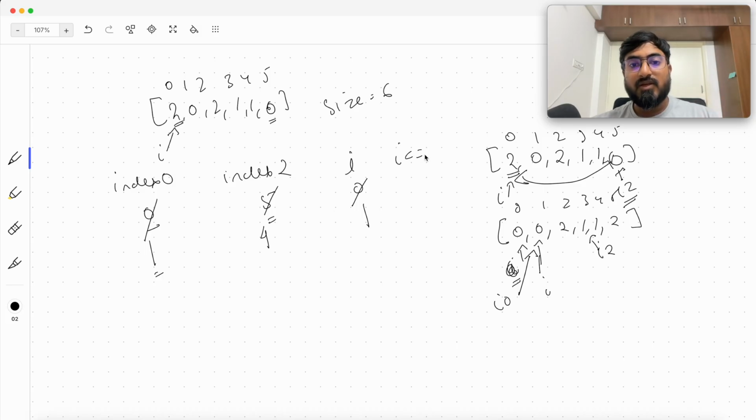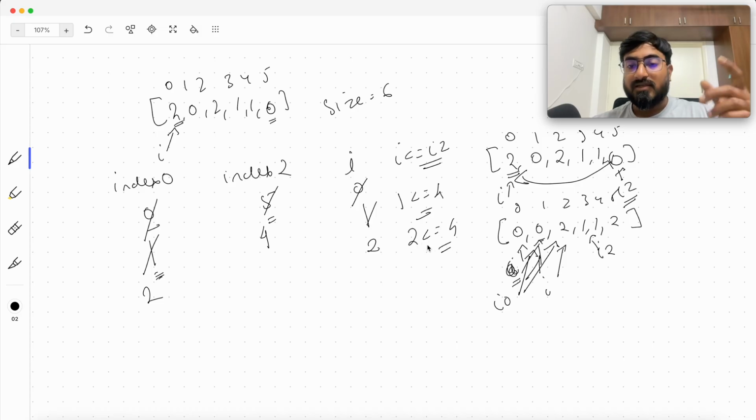I is less than equal to I2 is the condition, so here 1 is less than equal to 4 is true. Okay, you have 0, you put it where I0 index 0 is, so basically at the same indices, they are both pointing to the same indices, so you increment both. Okay, and they both come here. I0 is 2 and I is 2. Right, and 2 less than equal to 4 is true, so your iteration continues.